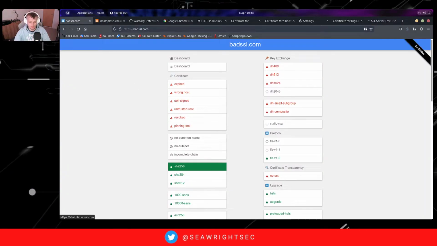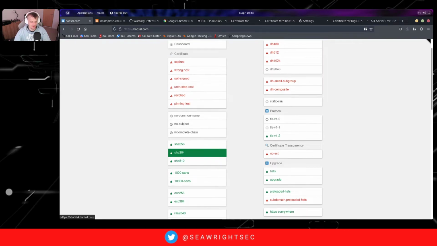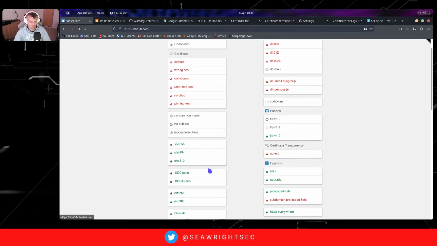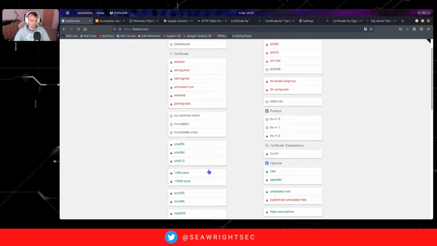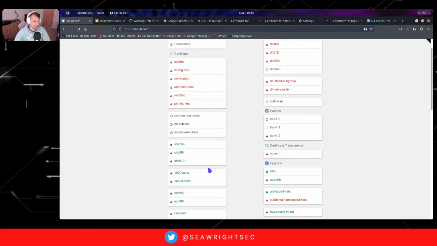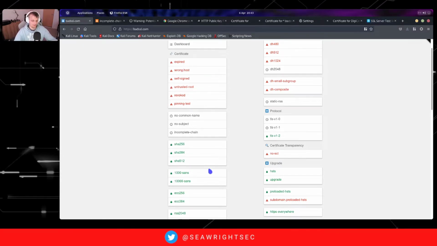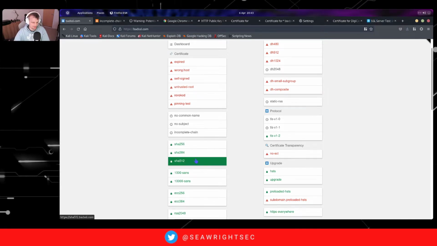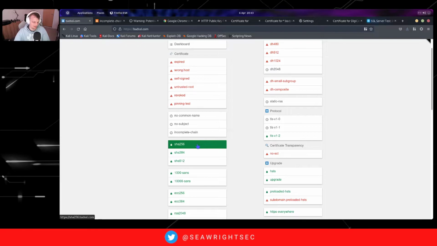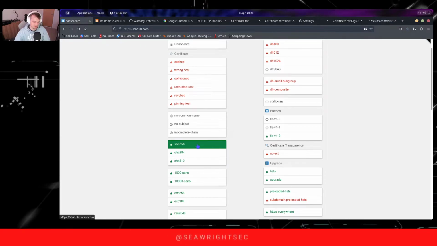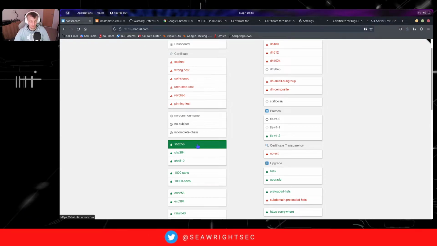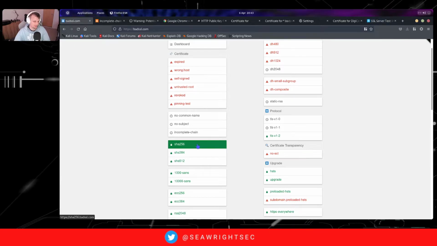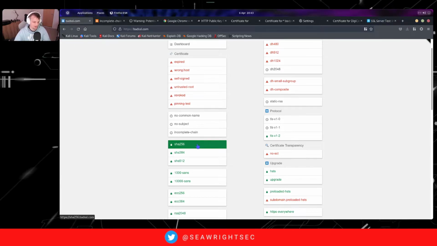All right. The other ones here, I'm not going to go through all of these, because these are now getting more towards not really certificate validation, but now part of the protocol handshakes. Actually, no, I lie. These are part of the certificate. So the SHA is the signature. SHA-1, or just SHA, is bad.